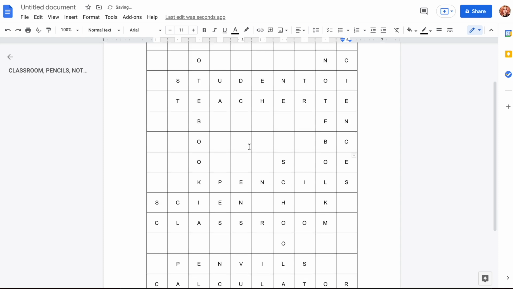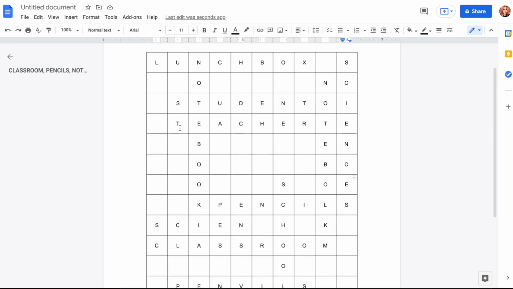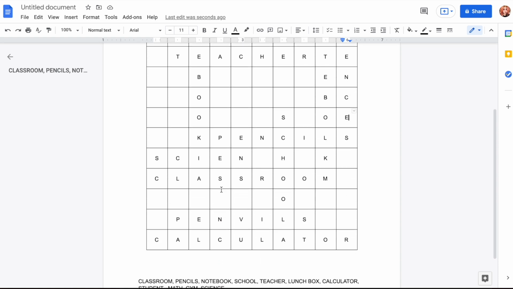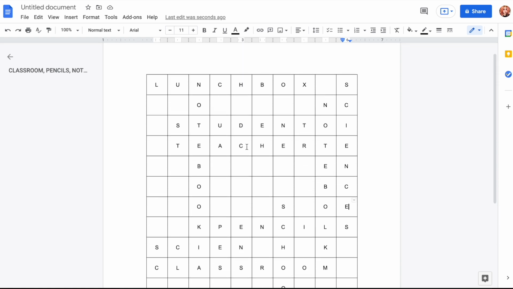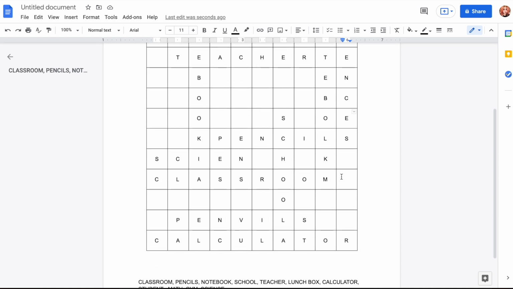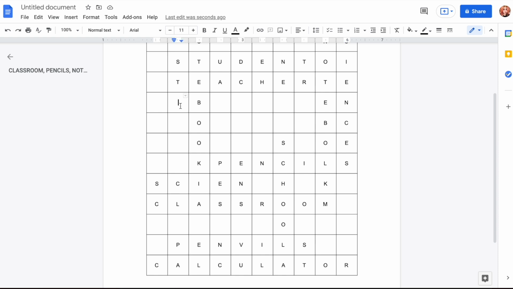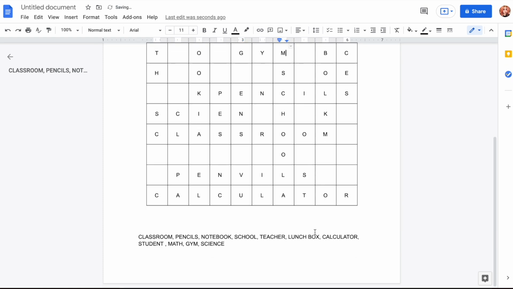And then we have math and gym. Let's see if something matches up with math and gym. Obviously, if you plan this better in advance, you can create a much better word search puzzle than what I'm doing now, with words always corresponding with each other. Not as basic as the one that I did, but let's just make it simple. Let's put math here and gym here, and I'm done with this for now.